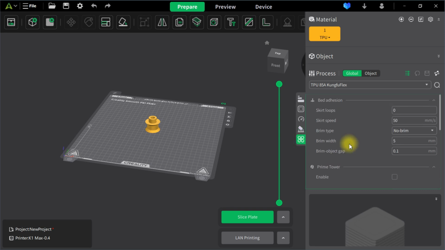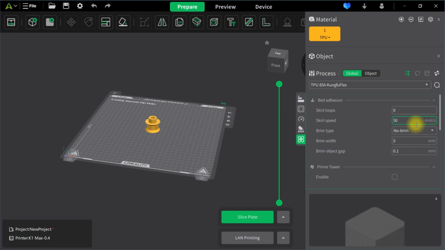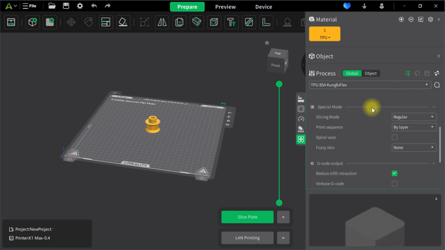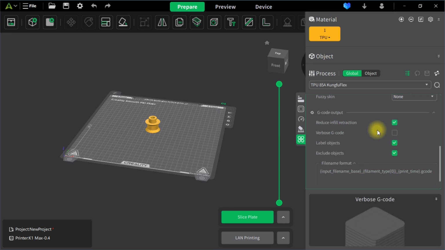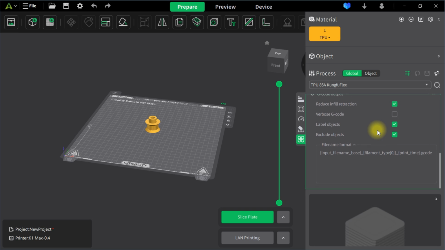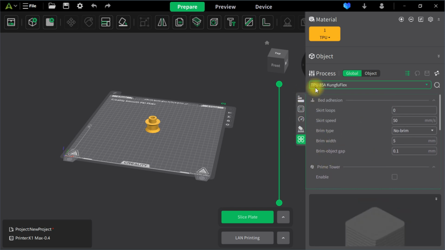And in others, it's like skirt loops. If you need a bed adhesion, we absolutely don't do that. I have set it to no brim because it's a sticky material from before. So to make a brim makes absolutely no sense. Prime tower, I haven't tried it, but I think it's more for when we change colors, but who knows, maybe it could avoid some stringing. I don't know. These are, I think, standard settings. So this is how I would do my settings here for my GPU flex here.